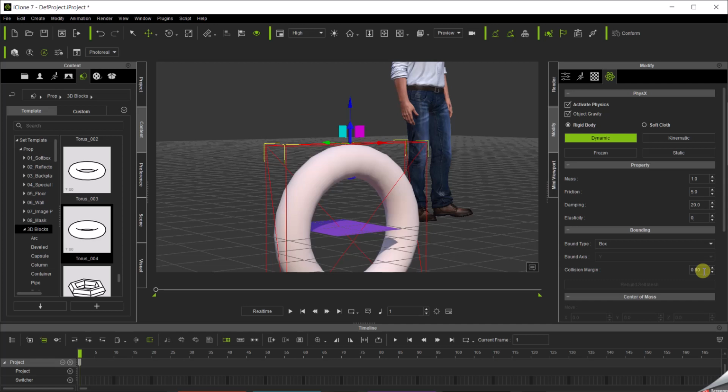And on your collision margin, set that to 0. It will actually be 0.01, but you want it the absolute smallest as possible, and that's going to allow you to scale your chain down to very small size later on. Otherwise, if this stays up and the edges start colliding into each other, then your chain's going to become very unstable and start shaking all over the place and breaking.